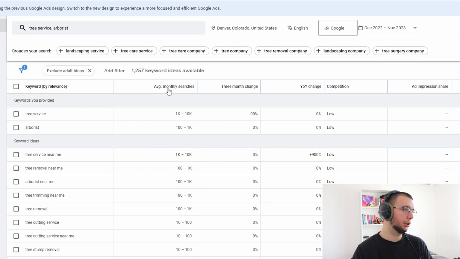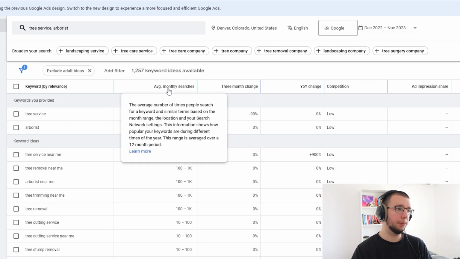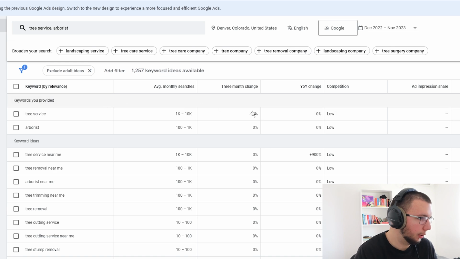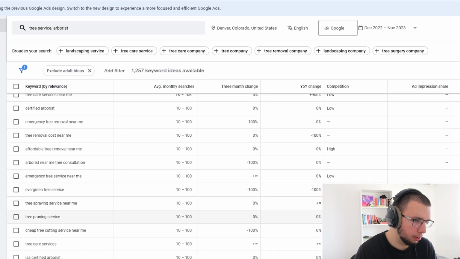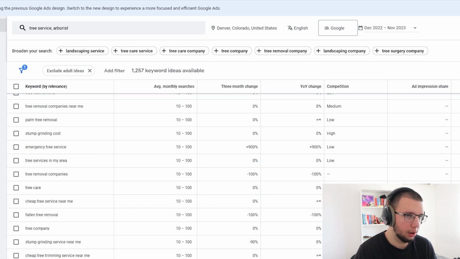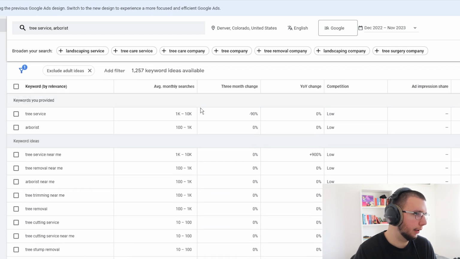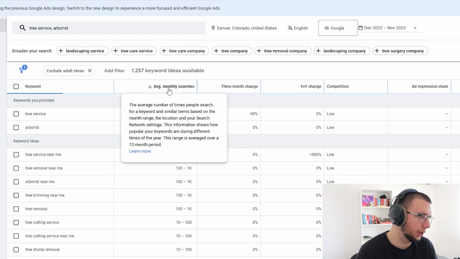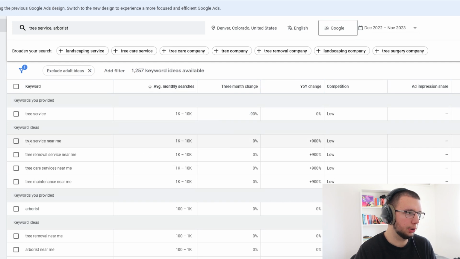Now I'm going to be showing you how I do keyword research over here. And that is just by going in here, scrolling all the way down. And what you can see right here is that you can change the number of rows. So I usually put it to 200. So I have 200 rows in here, and after that I just go in and click on this average monthly searches button so I can sort it by average monthly searches.